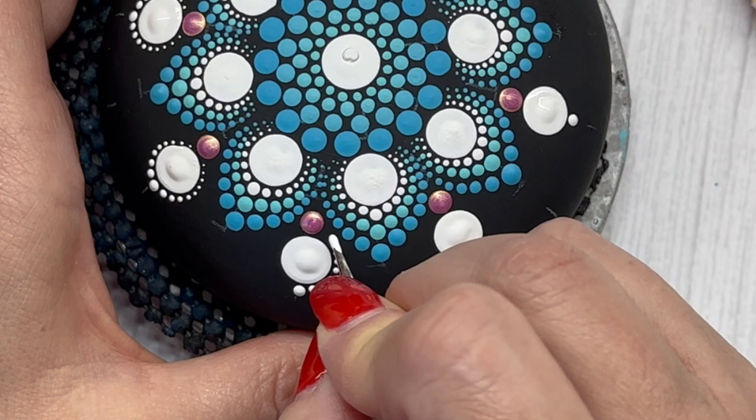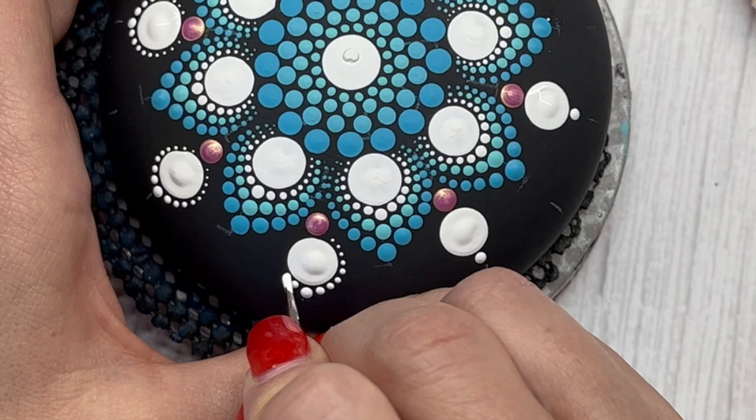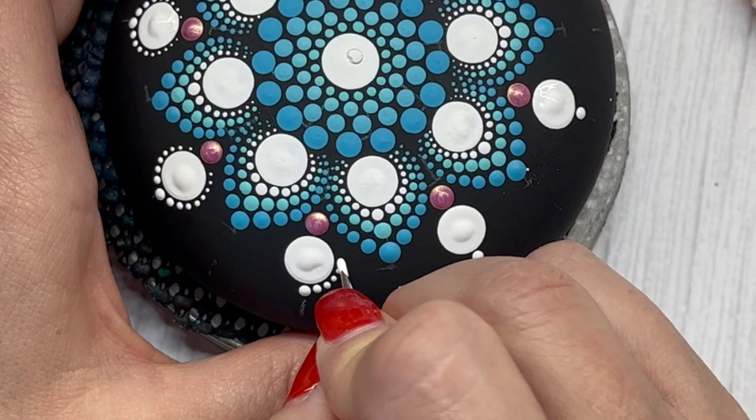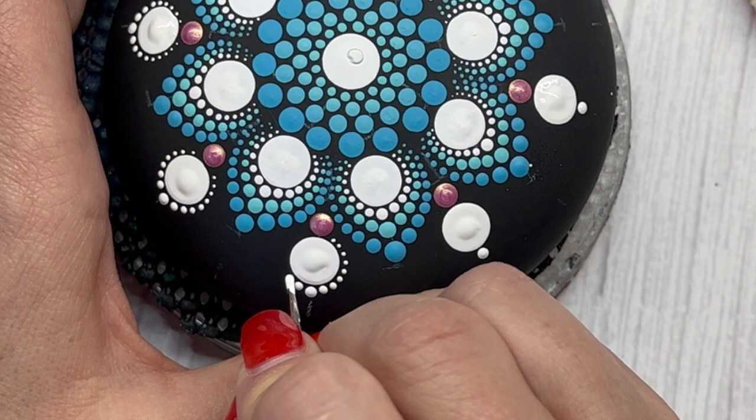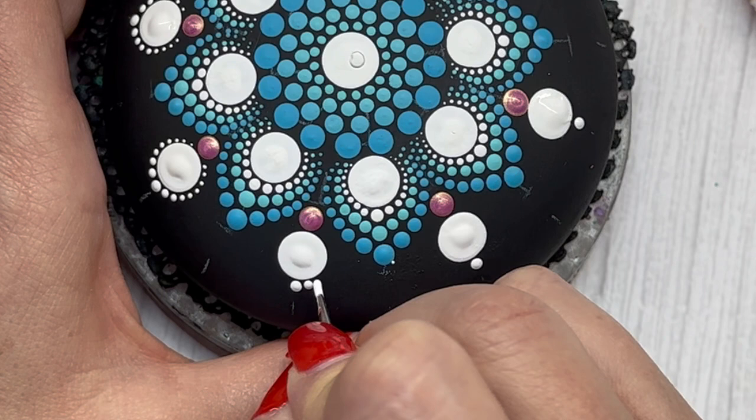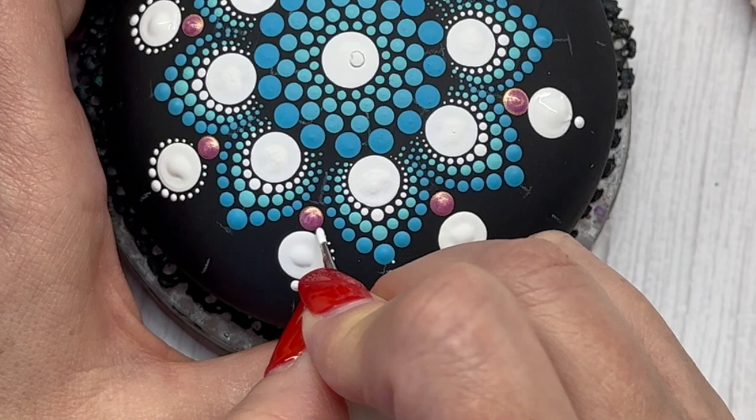Hopefully you're finding this doable if you're a beginner. If you're finding this still a bit challenging, let me know and I can do an even more basic pattern. I take a lot of things for granted, having the experience that I do. I forget what it's like to be a beginner. So you can comment and let me know if there's something you need to practice or some tips.